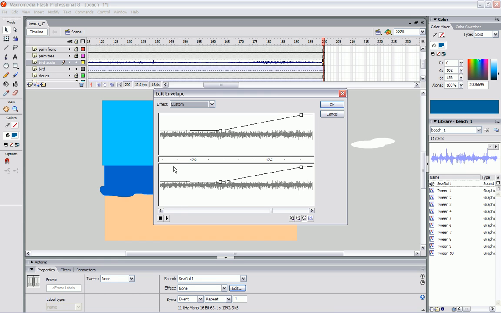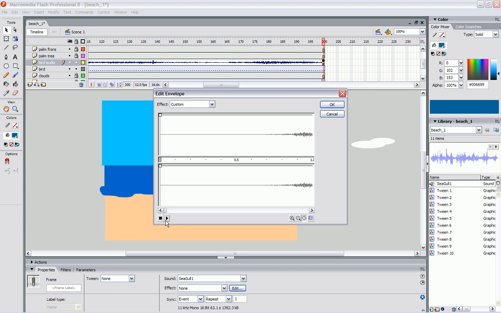So if we looked at it and we clicked right here, let's say, and we played it. Let's see, where is it playing? I'm going to pause it, because what I want to do is click it right there and start it. Automatically starts right real quick, as you can hear. But these are some of the things that we can do. You know, we can have it fade in.